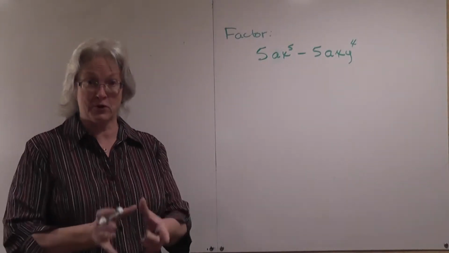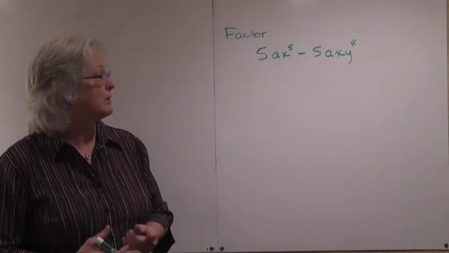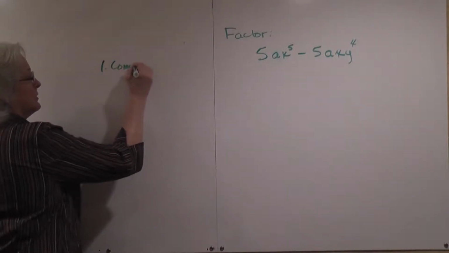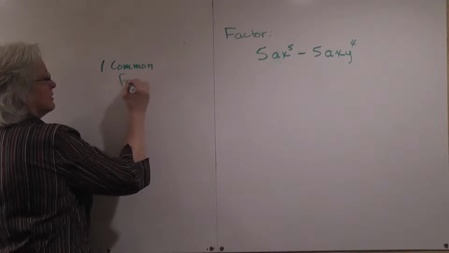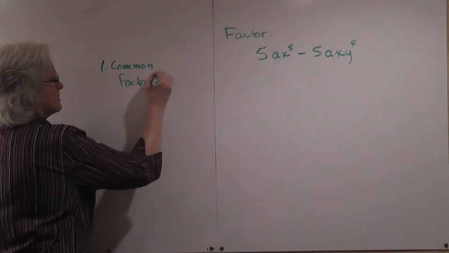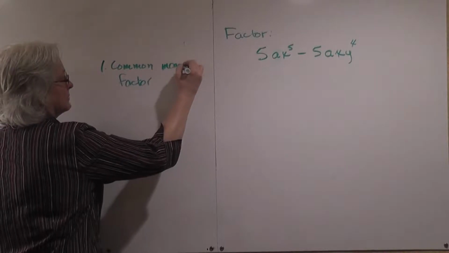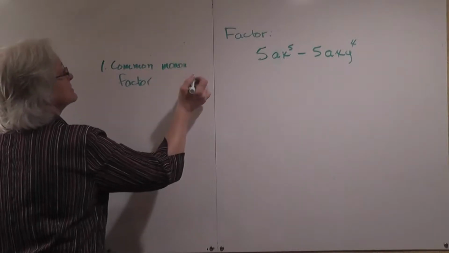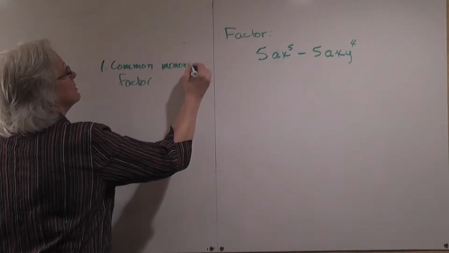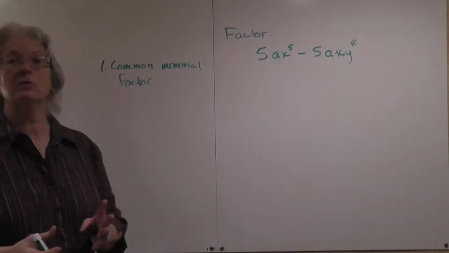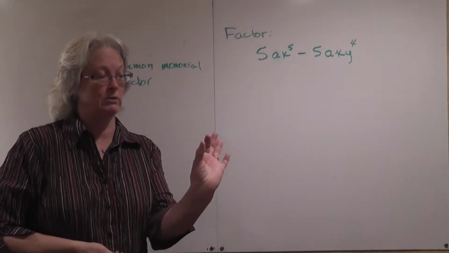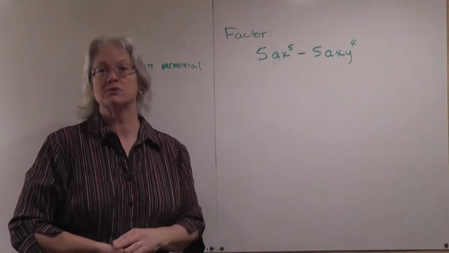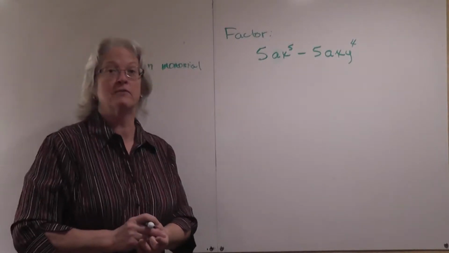If you'll remember, what's the very first thing that you want to do when you factor a polynomial? First, you're going to look for a common monomial factor. It's like looking for the greatest common factor between, like, the numbers 16 and 24 and 60. When we talk about a monomial factor, we mean there's just one term in that factor. But we're also going to be having variables. There can be a variable that's a part of that factor.